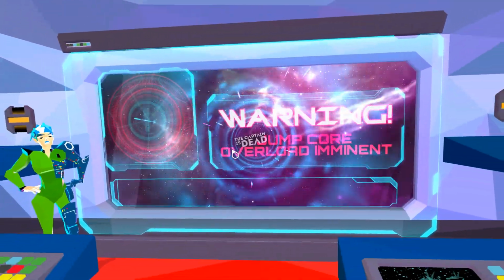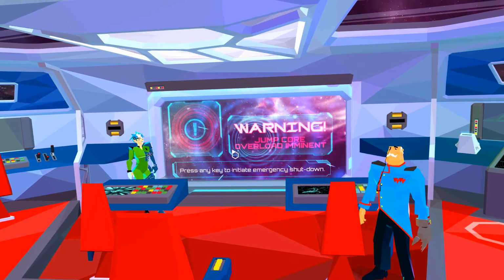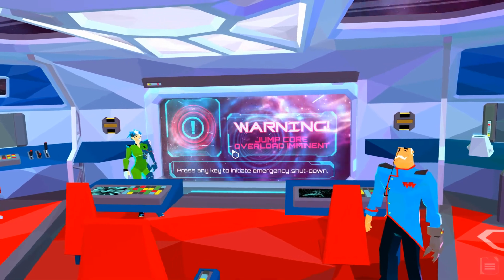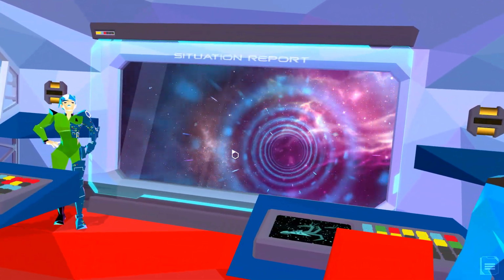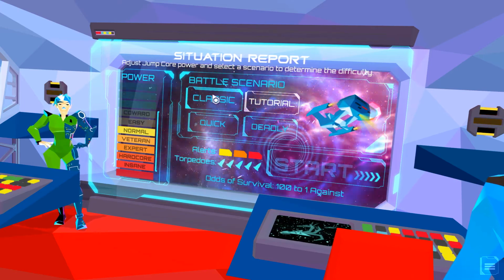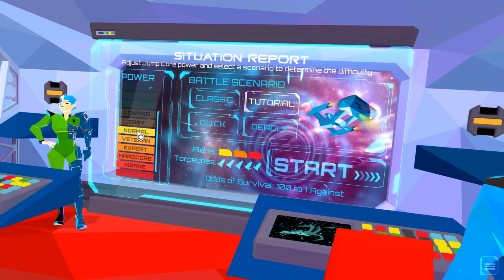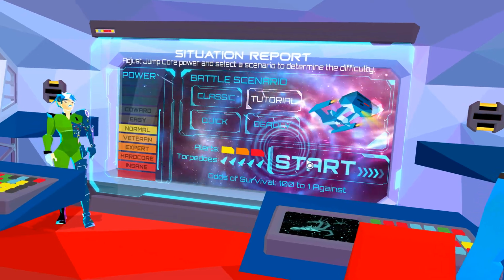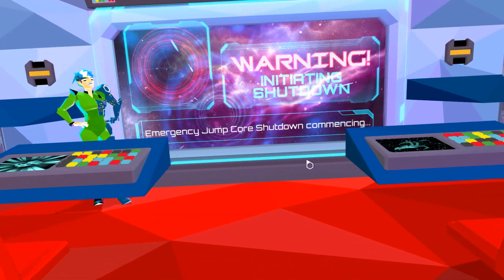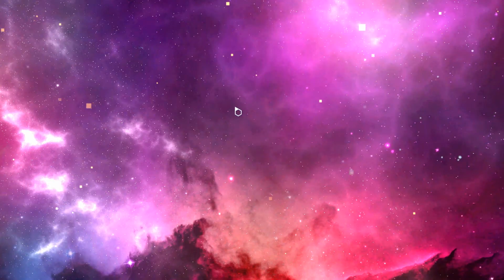Warning. Critical system error detected in jump form. Overload imminent. Immediate shutdown advised. Emergency jump core shutdown sequence in 5, 4, 3, 2, 1.